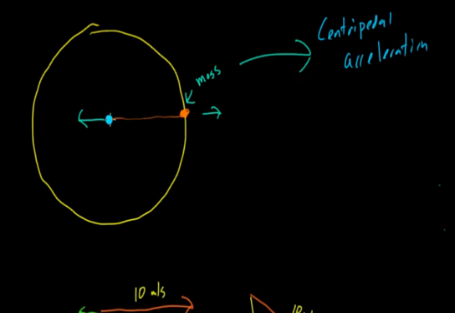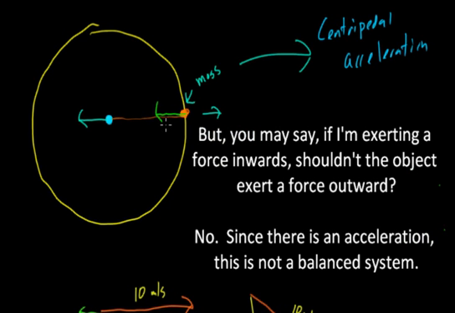So not only is there at all times an acceleration towards the center. I probably should have drawn this arrow over here. I'll draw one over here too. There's also at all times a force exerted on the object towards the center, and that's what you feel. That's what you feel on the rope. That's the tension on the rope that you feel. It's caused by the circular motion of the object. And it's a weird thing.